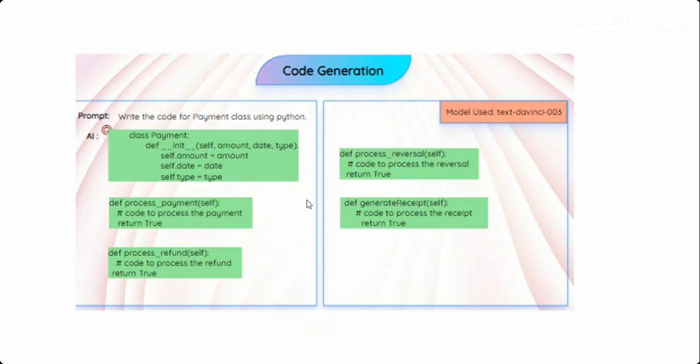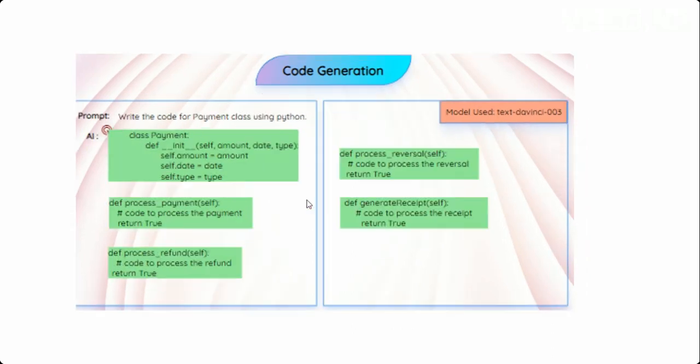Developers can use these Gen AIs for creating their classes and methods and everything. So the prompt here is: write the code for a payment class using Python. So they are creating a payment class using Python, class Payment. And what are the methods used in that payment, again they have given as def in Python. We will have def, right, for creating methods. So this is the completion which is given by the AI. The answer we call a completion, the question we call a prompt. This kind of thing we call prompt engineering.